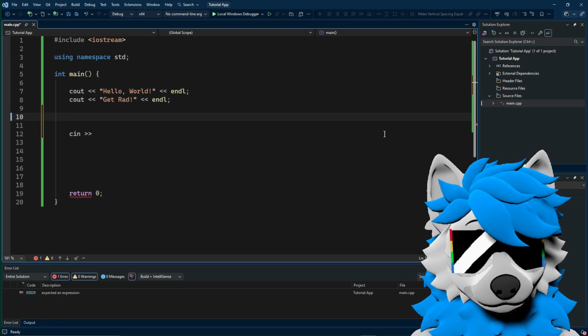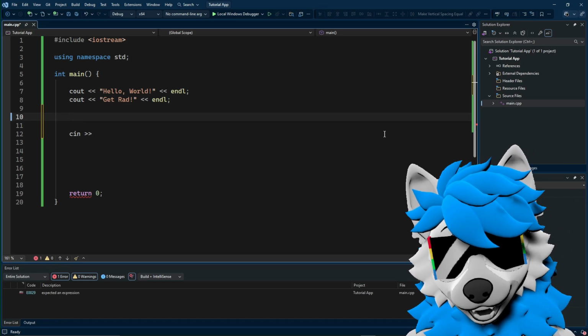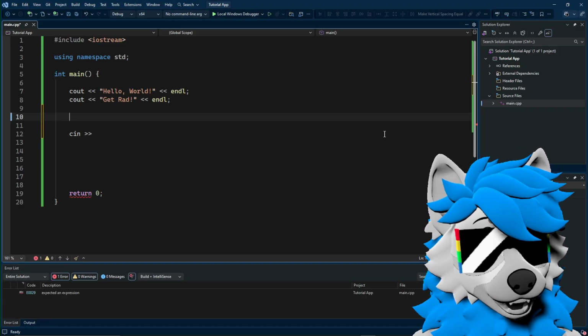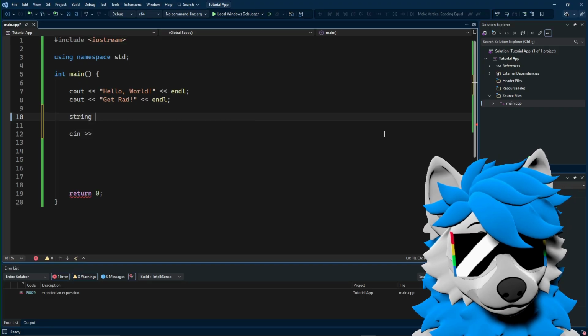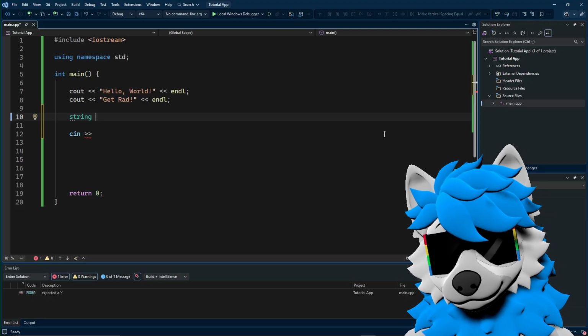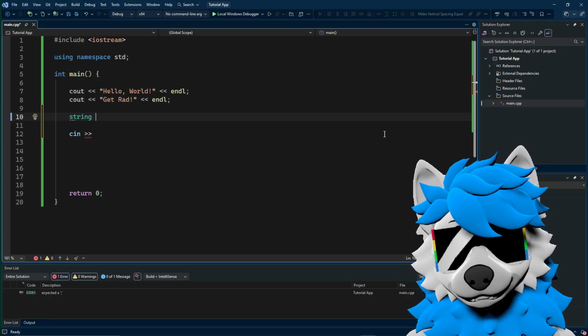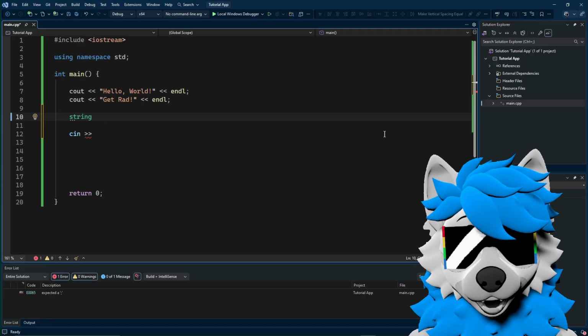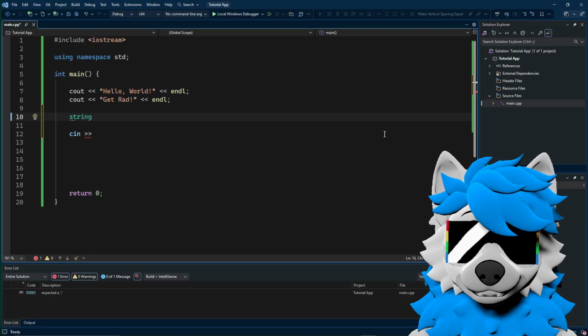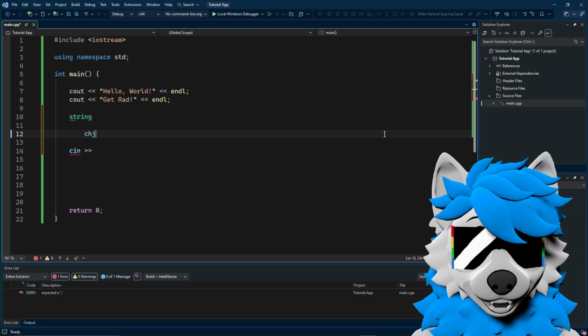Right now, we are here, and we're going to go ahead and create a new variable. What are we going to do? We're going to get a string. You might have noticed string is sort of a way of saying a series of words. A good way to think about strings is, you know, char is like a character.